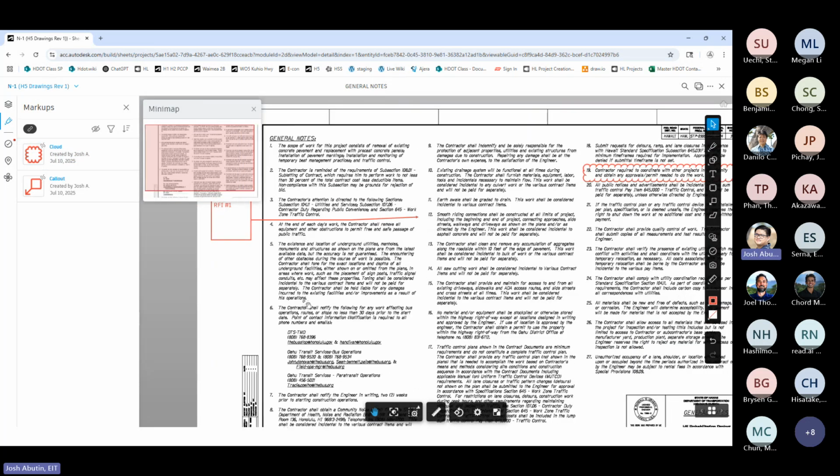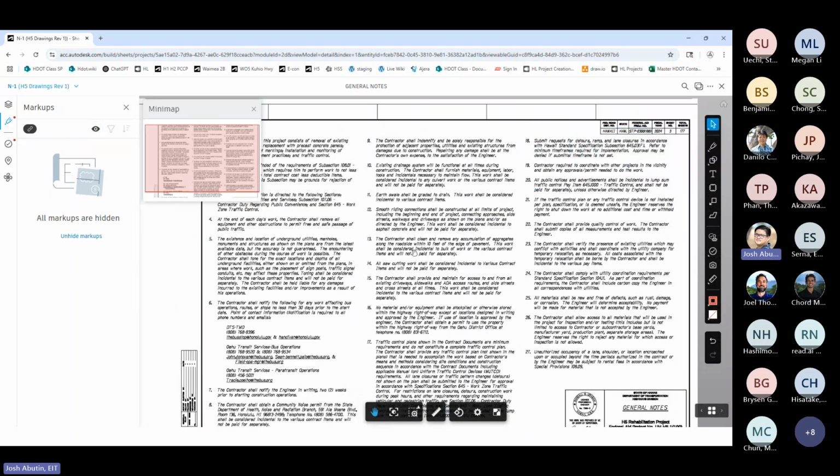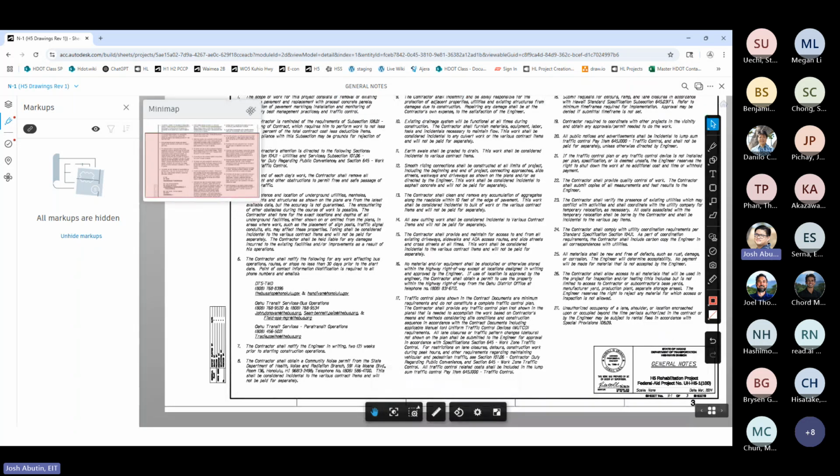And if you just want to look at a clean version of the drawing, like we've said, you can always just hide markups and you can just see a regular set of drawings without any of the notes that you or anyone else has made or have been published.